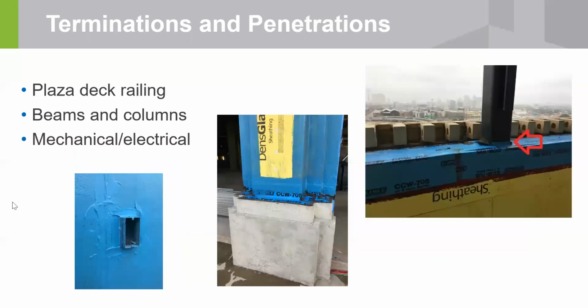Here are more tie-in details and terminations. So you had these beams up at the top of the building here. There's an I-beam penetration going through the top of that parapet wall. A column, the termination onto concrete. The concrete is considered airtight. It's an air barrier, but how do you terminate that above grade wall onto that concrete? That's shown in the middle there with the column detail. And any electrical boxes have to be sealed around, as with similar penetrations.